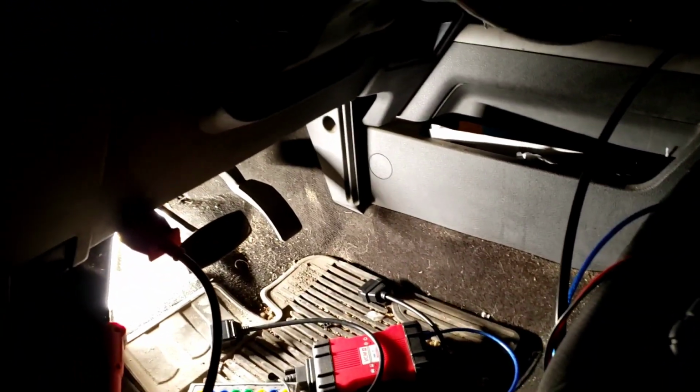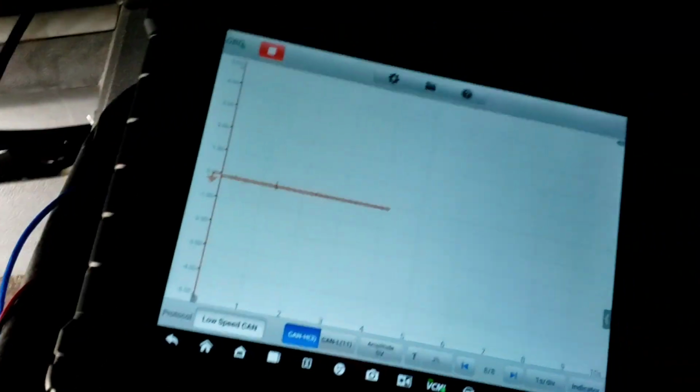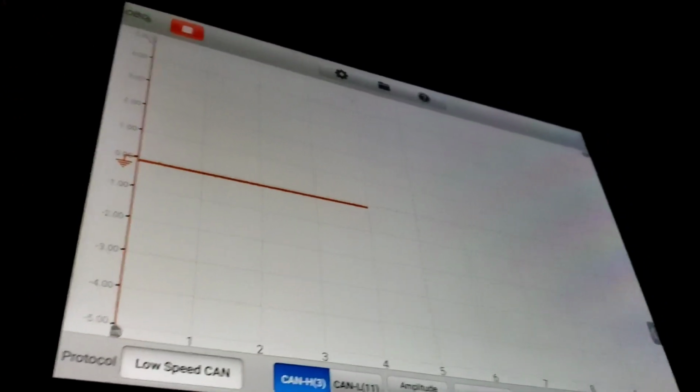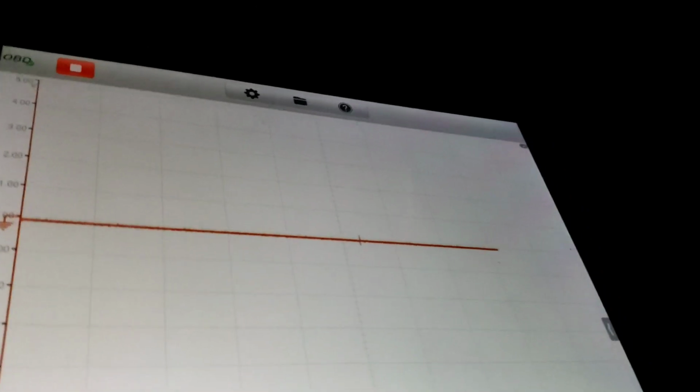By the time I hooked everything back up to the batteries, it failed again, because when you bump it or touch it, the truck just sort of shakes. It messes with it. I got the oscilloscope hooked back up, and I can move this around watching the scope. And you can see it just changing once in a while. Let me get it to do it here. I'm trying to do this on film. Signal when I move it around.